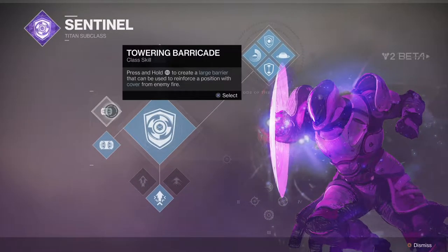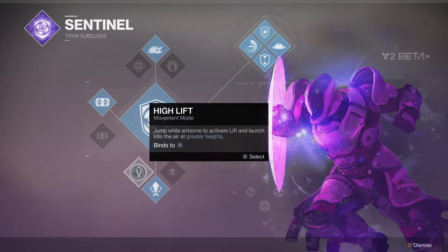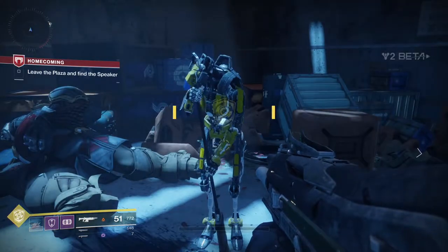So let's try the Void Wall grenade, and I'll try the Towering Barricade this time. Jump is pretty much the same. You are so cuckooed.